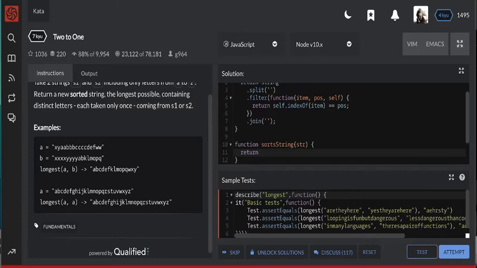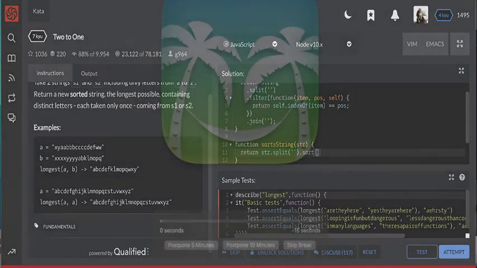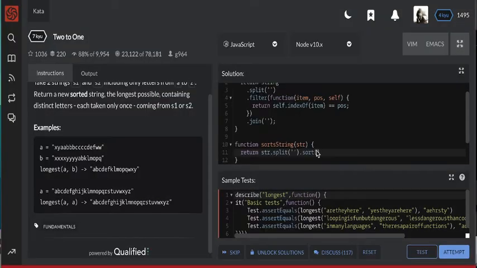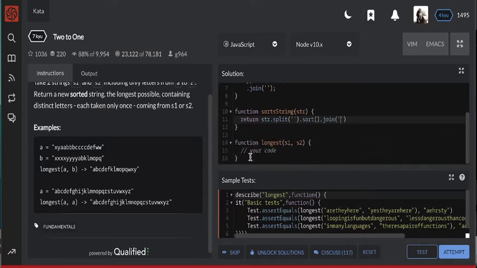I return the string, split it so that it becomes an array of characters, and then sort it. Once I've sorted it, I join it back from array form into string form. Basically that's it.